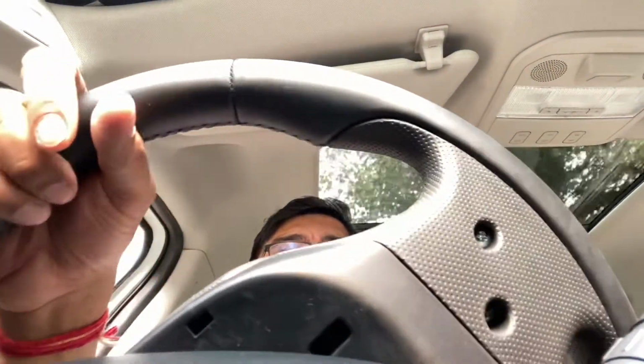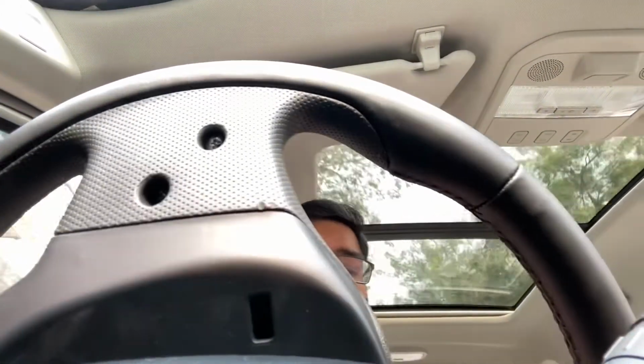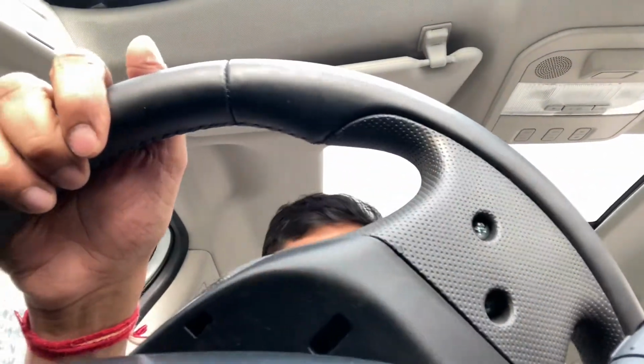The other comment that I heard a lot from people on the road, and these are not auto reviewers, they were saying, "4x4 nahi hai." Why is there no 4x4? Tata Motors at the launch conference said quite clearly that they felt there was no need to launch a 4x4 on this car. I tend to agree with that at a level. I mean, it's got terrain response over here. You can go to regular road, which I'm driving on right now. You also got wet road, and you got rocky road, which sort of adjusts the traction control system to make sure this car always has traction.